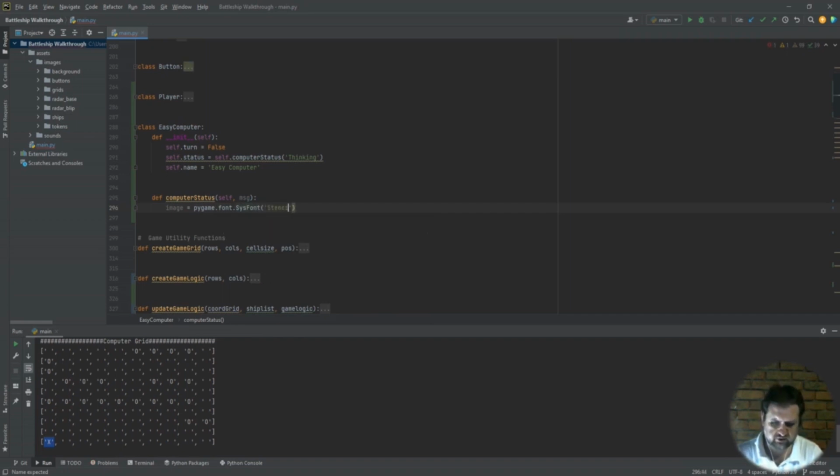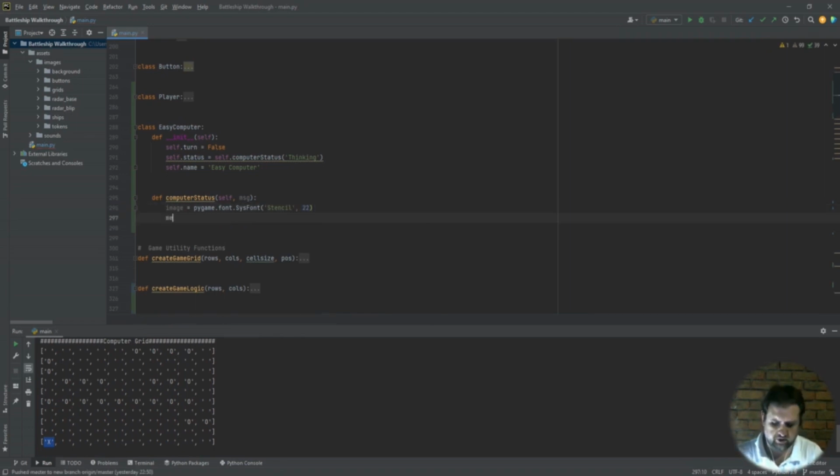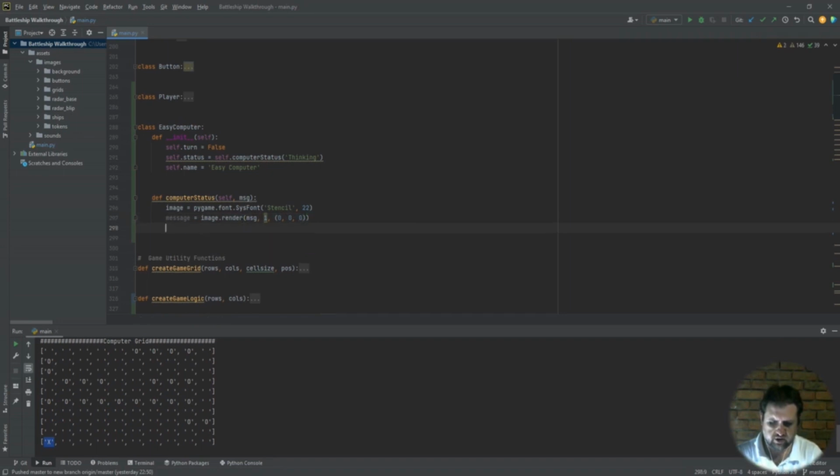It will be Stencil again. I like Stencil, it's very nice for me. The message will be equal to image.render, message, 1, and black, which will be 0, 0, 0. And we want to return message. Okay.